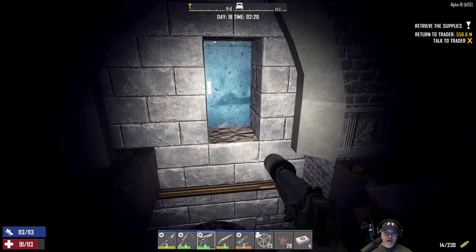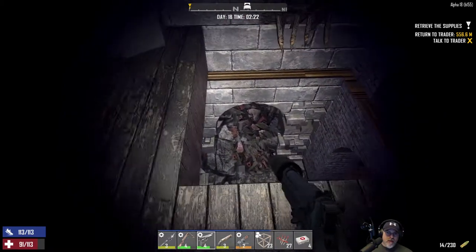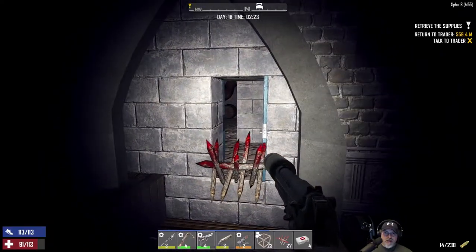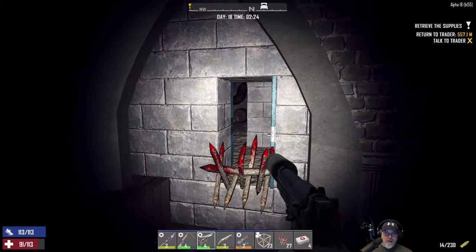So they're gonna try and come through there. So let's put a spike there. Can we actually open that door? Alright, come on through, dummies. The turret can't quite get to him from there. That's a biker, too.